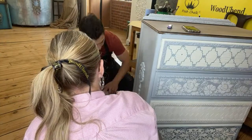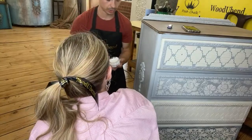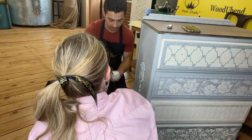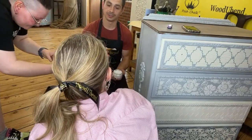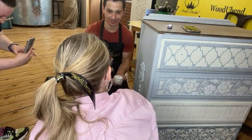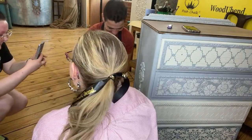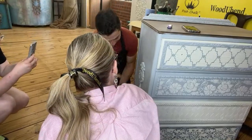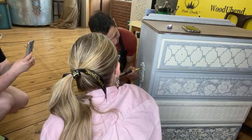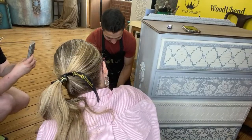Okay. So we're going to apply Posh Chalk white titanium metallic smooth metallic paste. Gentle dry brushing or heavy load? Heavy load. Oh my god. Let's get excited. I remember, everyone, there's still time to share for the giveaway, while Mikhail is lathering on some wonderful Posh Chalk smooth metallic paste.